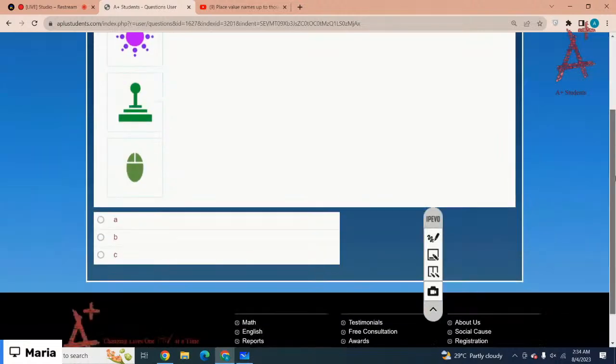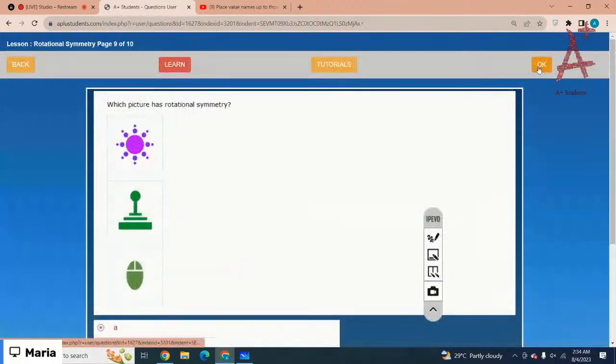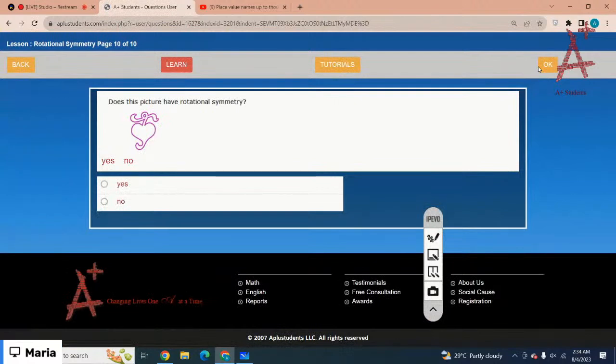So the correct option is A. Does this picture have a rotational symmetry?